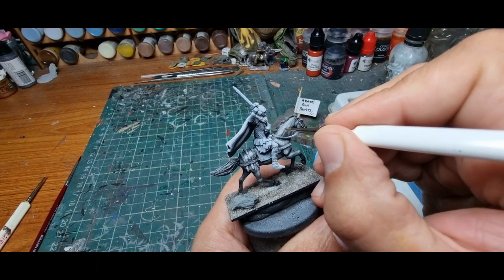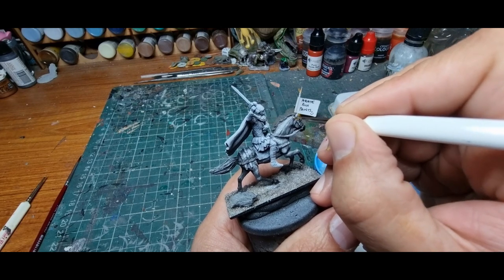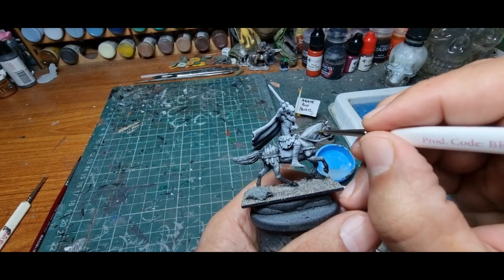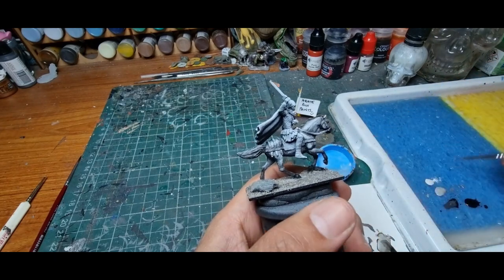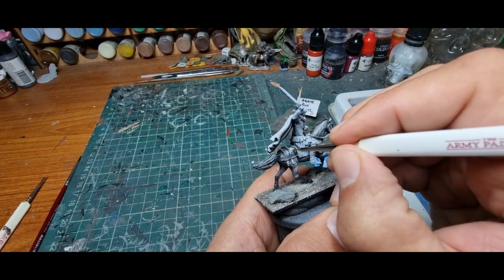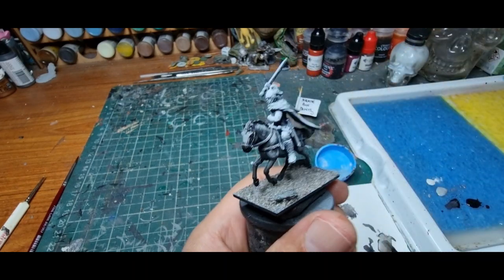Always check here. If you're not sure, if you think you've overloaded your brush, it's always worth giving it a dab on something first to make sure. It's better to dab it on there than dab it on the miniature. Okay, I'm going to crack on with that. I'll see you in a minute.